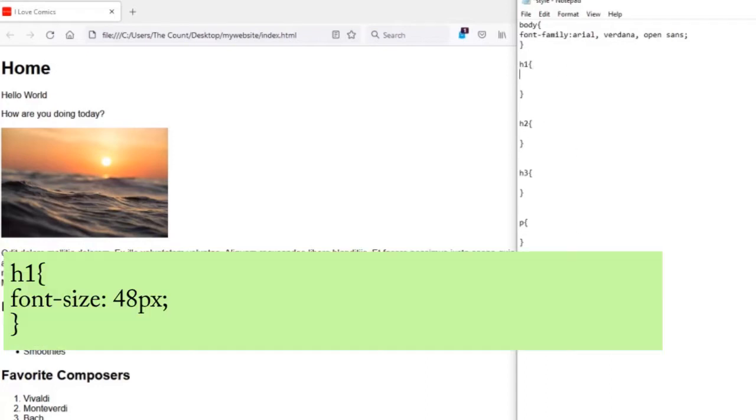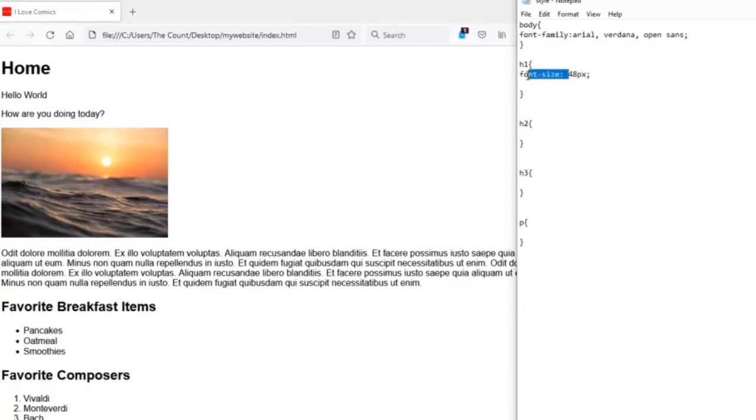I want to change the size of my fonts. So let's use font-size, colon. I'll make this one 48 pixels, semicolon. And I'm not going to type that out every single time, so let me copy it, paste it, make this one maybe 42 pixels. We'll make this one maybe 36 pixels.